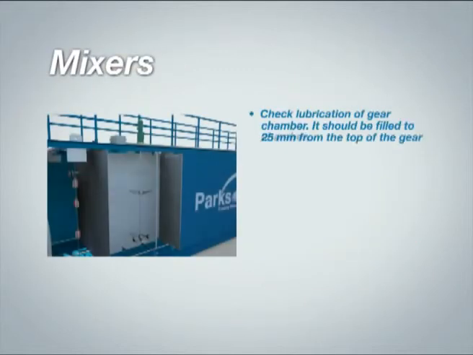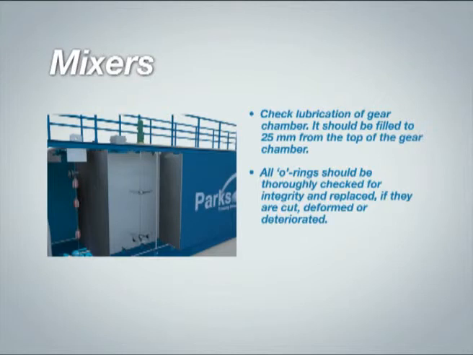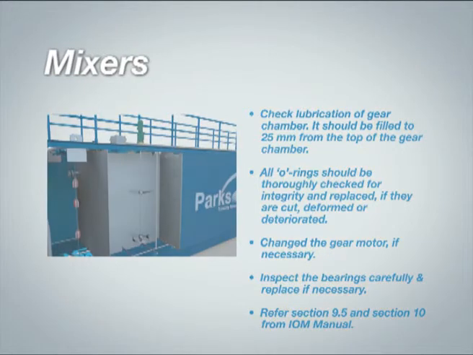Mixers. Check lubrication of gear chamber. It should be filled to 25 millimeters from the top of the gear chamber. All O-rings should be thoroughly checked for integrity and replaced if they are cut, deformed, or deteriorated. Change the gear motor if necessary. Inspect the bearings carefully and replace if necessary. Refer to Section 9.5 and Section 10 of the IOM manual.